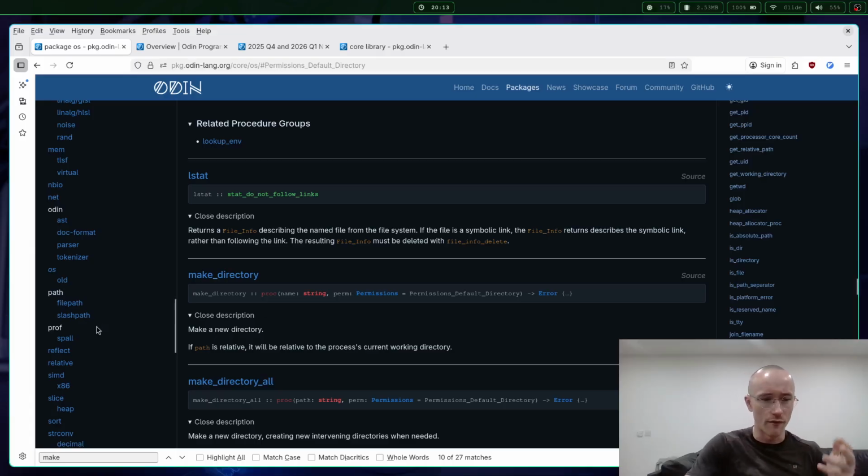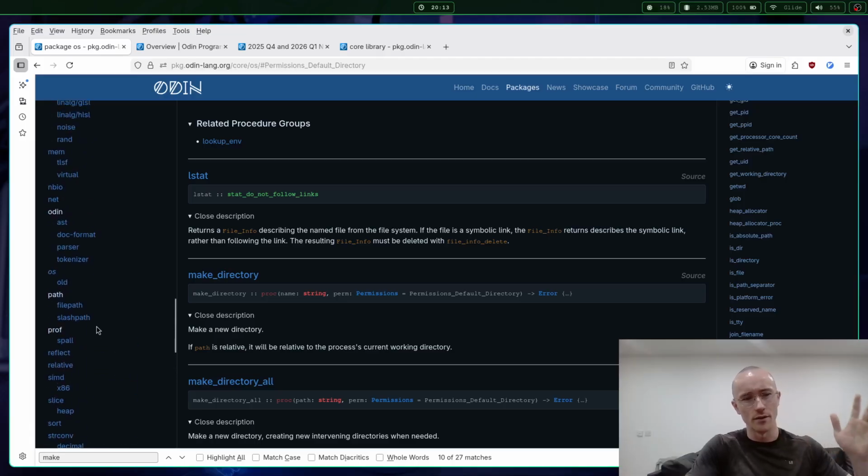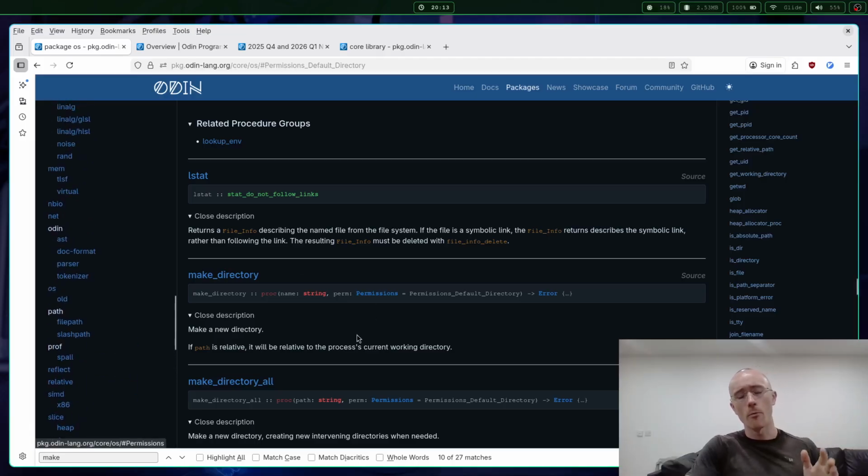I believe if you go further down, there are packages specifically for Windows commands and Linux commands and possibly Macintosh commands. Don't quote me on that one. I've not looked that far into it. But the operating system package itself should just be generally what you use when you want to make simple, universal things that you would expect to be able to do on every operating system.